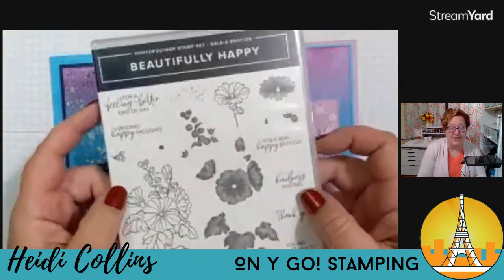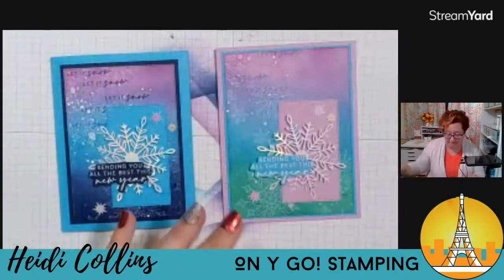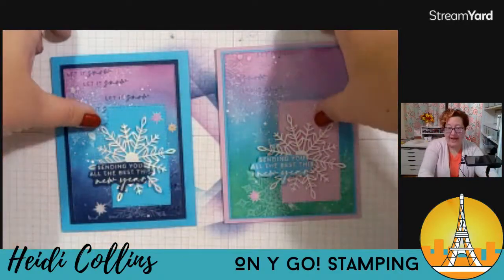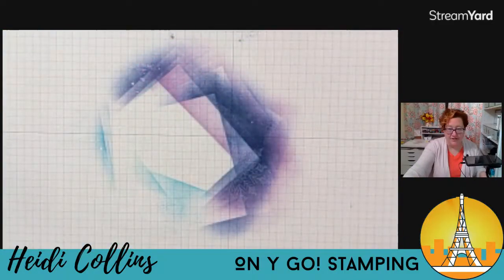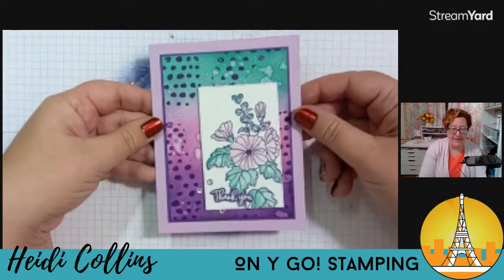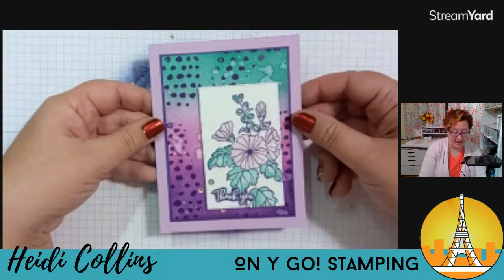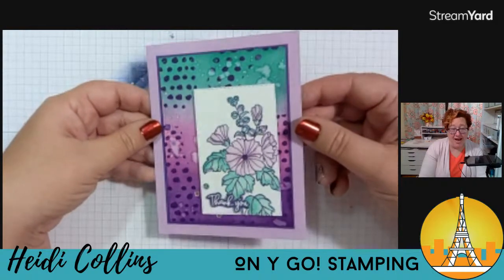And then if you saw me on Tuesday, I used the Beautifully Happy stamp set, and I wanted to do something else with it, right? So I made this card. Let me pull it out. I made this card. Ooh, and this is Gorgeous Grape, Fresh Freesia, and Coastal Cabana.